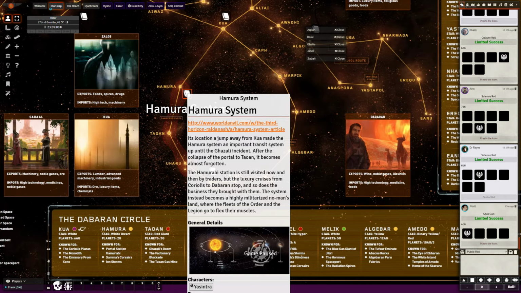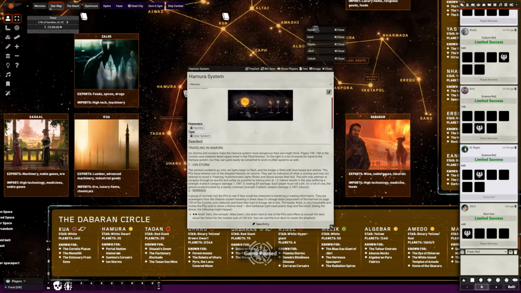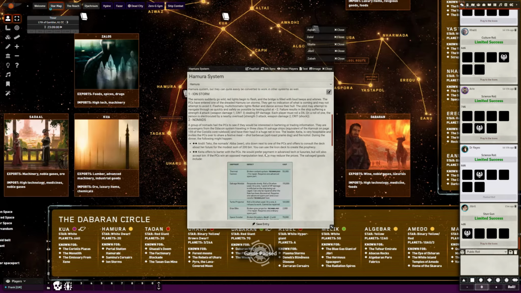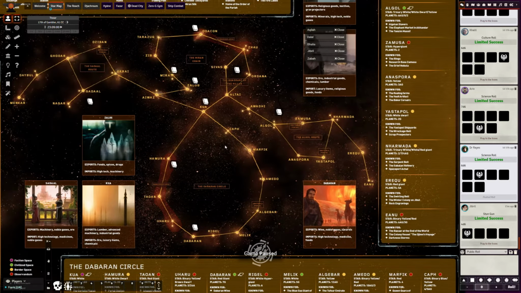This is pulling from World Anvil. That's the integration that's available. So about a year ago, I put a lot of this information for the players onto World Anvil. They didn't use it, but now it's integrated into this interface. They actually do refer to it sometimes. So that's quite nice. You can hover, or if you double click on it, you get the full article as well. Yeah, especially for me, that's very useful. Right, so I don't have to always flick through all the books I've got.